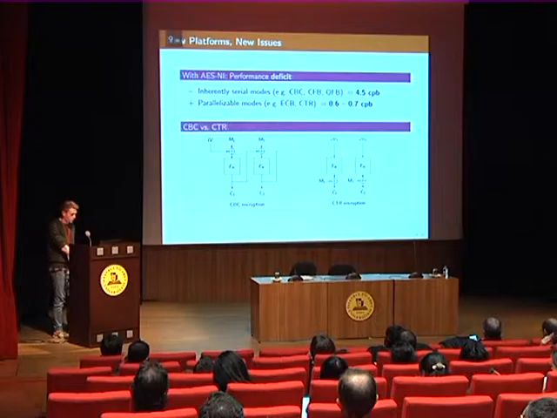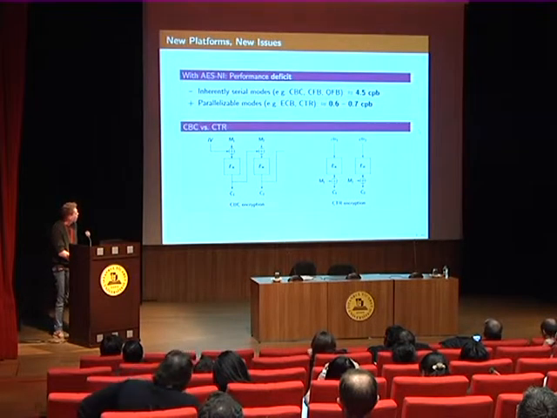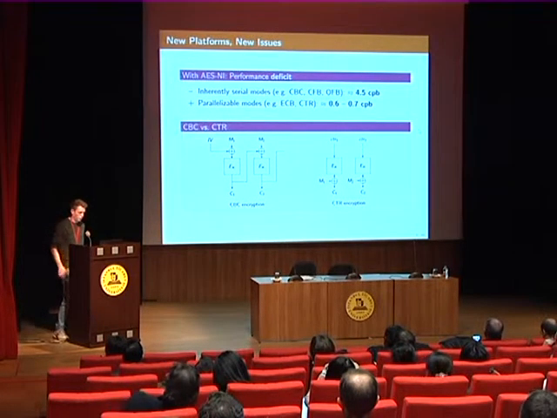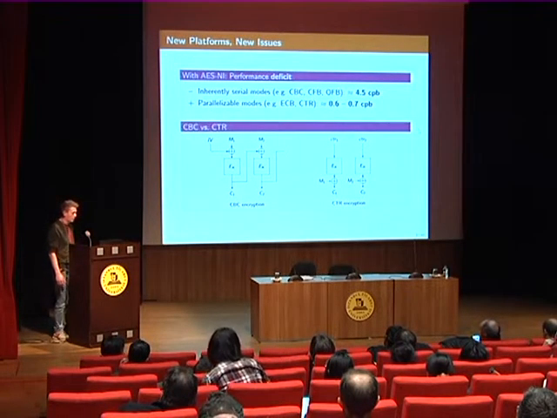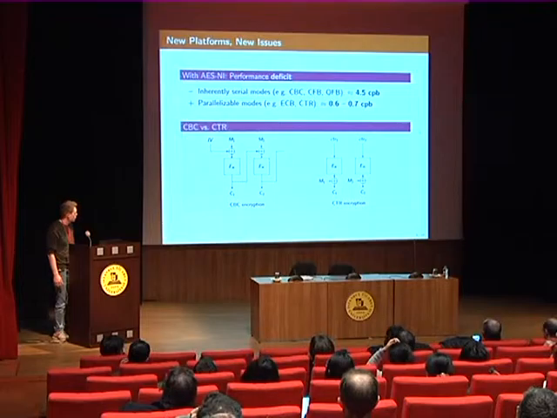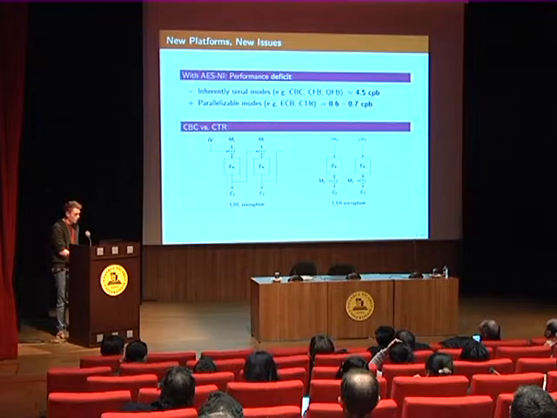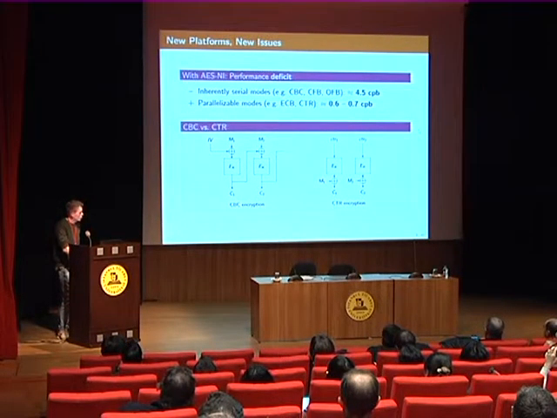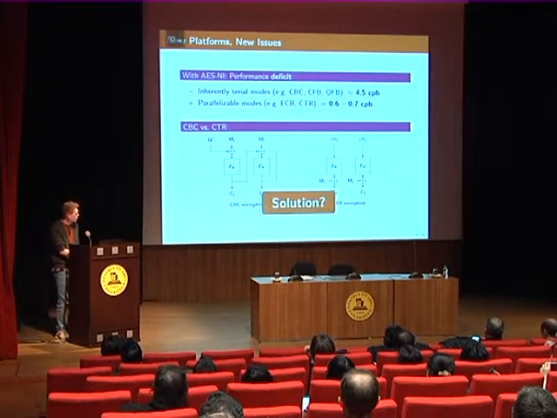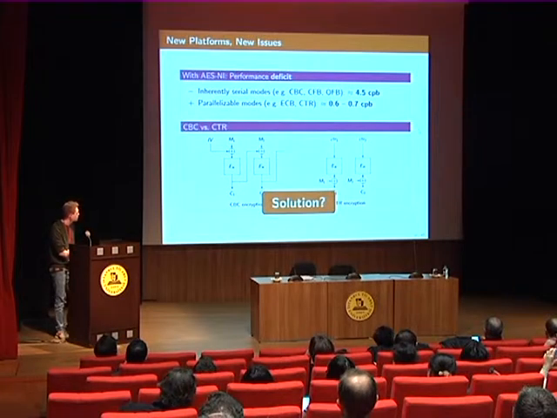So what is the explanation behind this? Well, if we look at CBC mode in encryption and counter mode in encryption on the right-hand side, what we see is, of course, what we all know: CBC is serial, so to be able to encrypt, for example, a second message block, we first need to have produced the first ciphertext block. This is not the case for counter mode, so we can perform encryption in parallel. So the obvious question is, what can we try to do to really speed up these serial modes of operation?